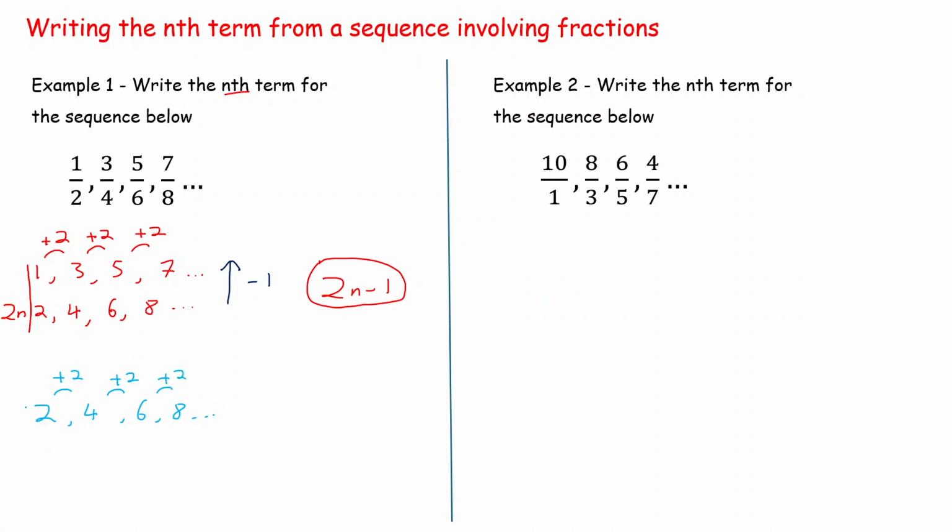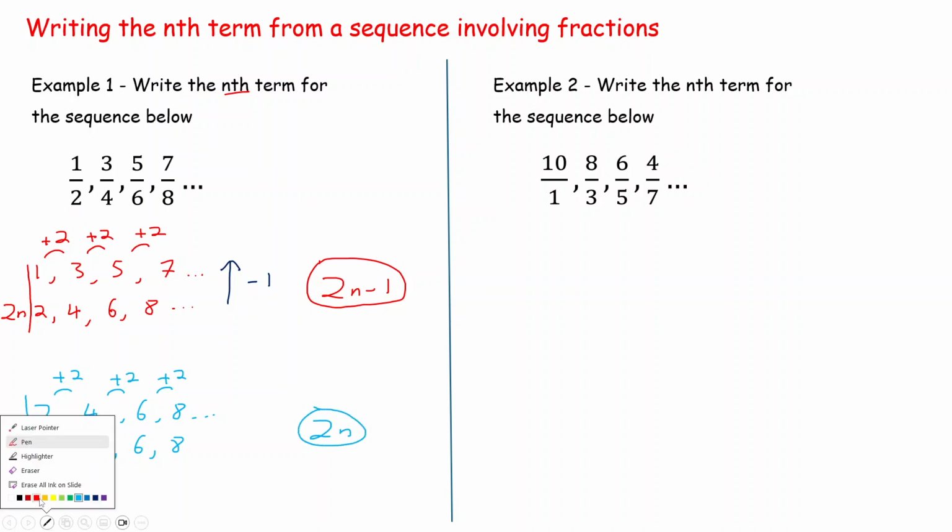To show a +2 increase in terms of n, we write it again, similarly to up here, just as 2n, and we know that 2n produces our 2 times table, which is 2, 4, 6, 8. And you can see 2, 4, 6, 8 is exactly the sequence that I want, so the nth term of 2, 4, 6, 8 is just 2n, which makes sense, right? We know that 2n produces the 2 times table. So that is your bottom part of the sequence.